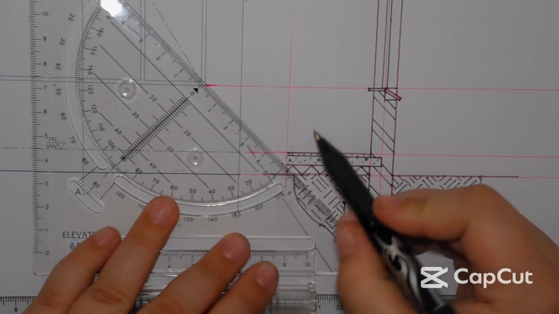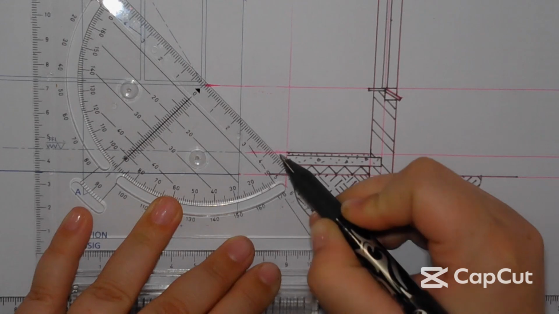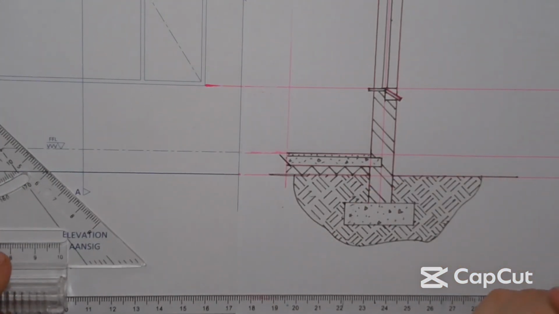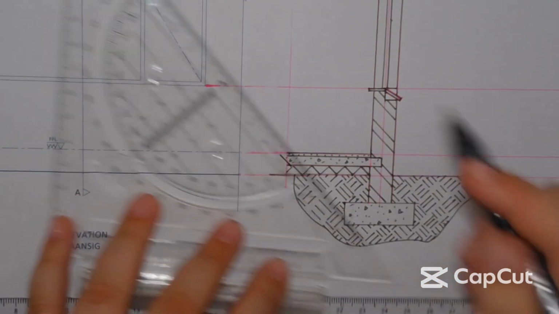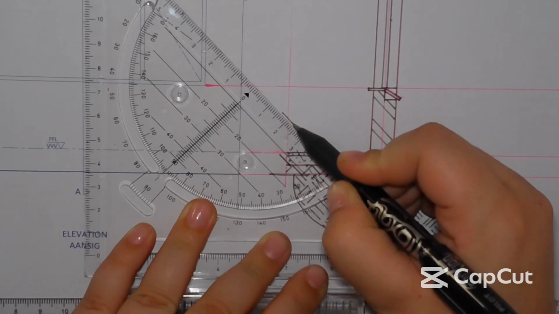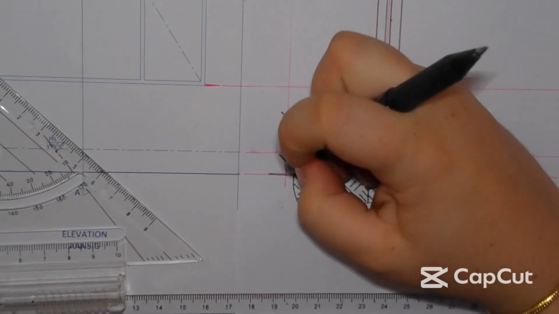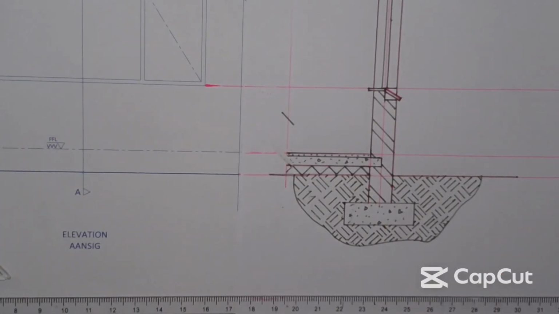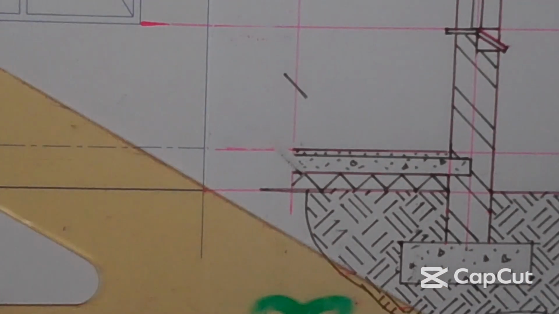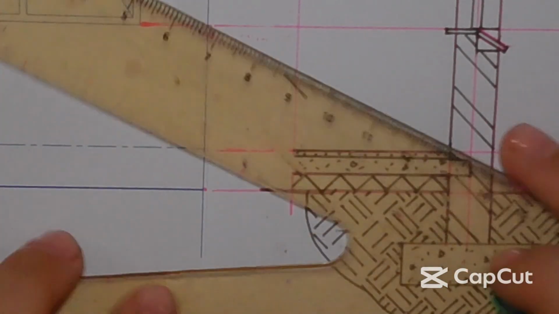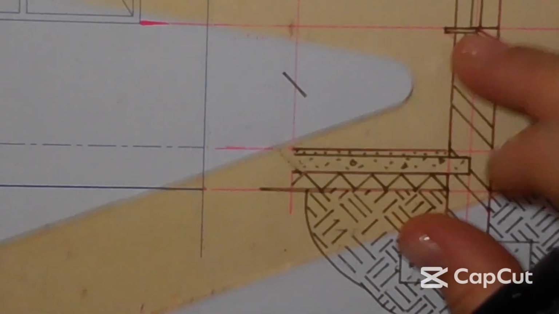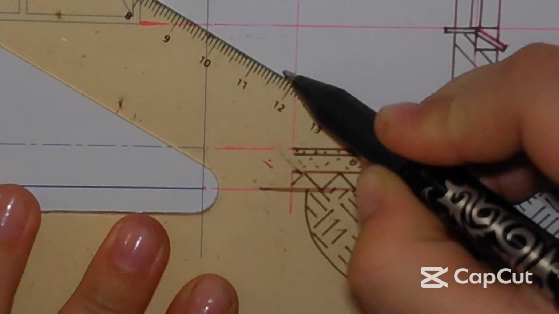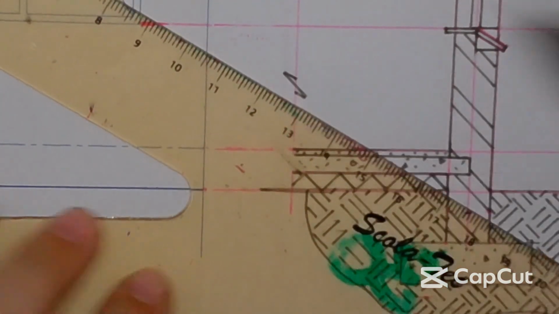So I'm going to add a 45-degree line in the center somewhere. Or let me do it up here. Okay, 45 degrees. Then 60 back to the original spot.